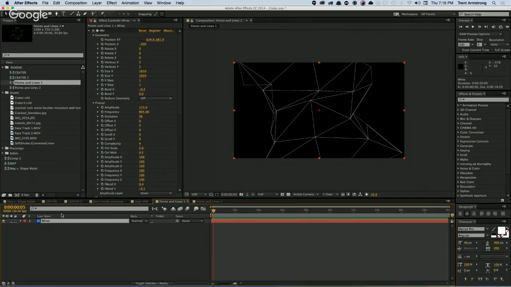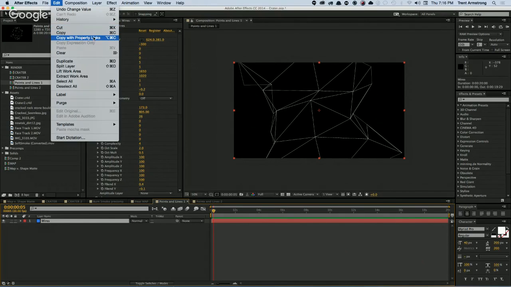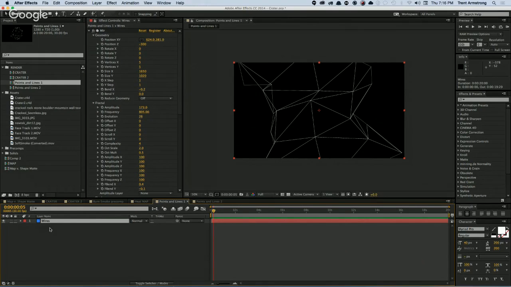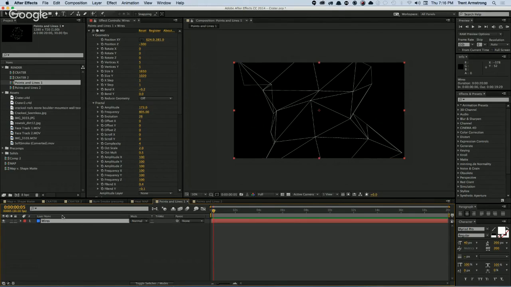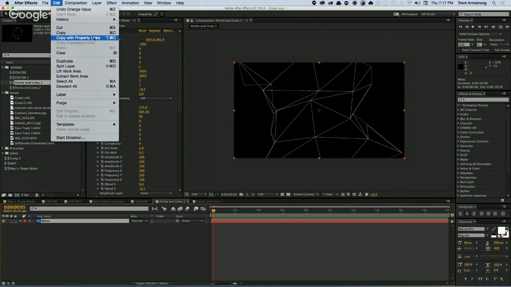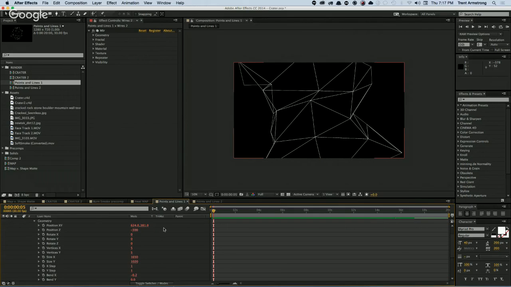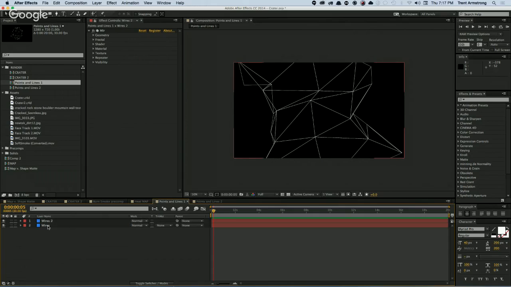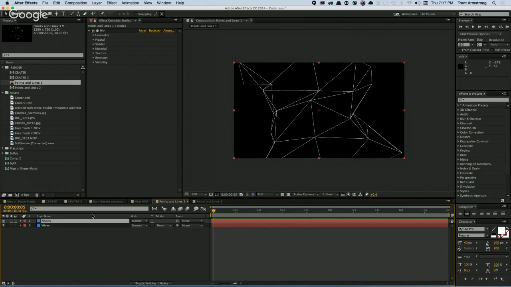So a cool feature that After Effects introduced recently was the ability to copy with property links. So whatever is going on in this guy, with effects, with transform properties, any of that stuff, we can go here and copy with property links like that, and then paste. So not only do we have an exact duplicate of that, but the duplicate has references to everything in this, right? So this is wires. I'll just change this to nodes like that.